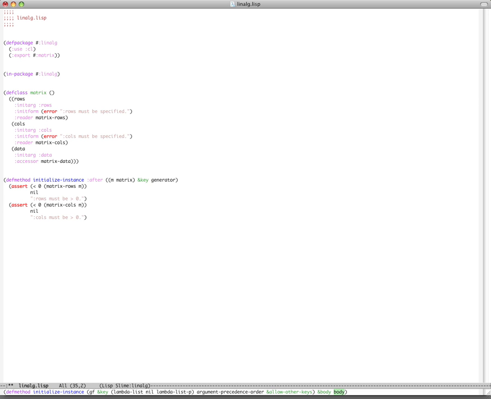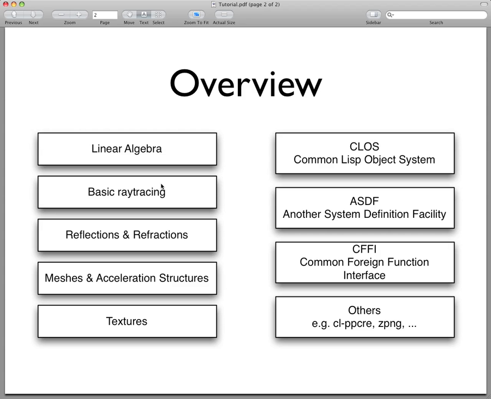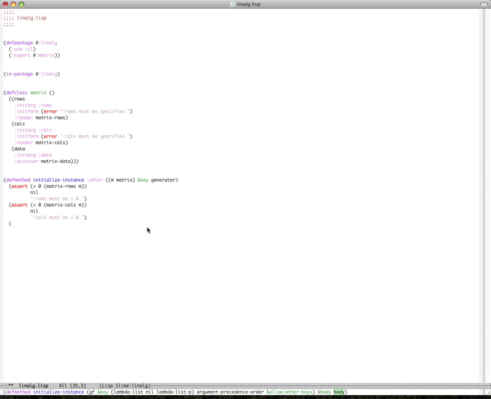And last but not least, we want to make use of the generator function. So at first we have to check if the data slot has been bound by the initialize-instance method that was created by defclass. We check that just by asking for the slot-boundp predicate with slot-boundp.